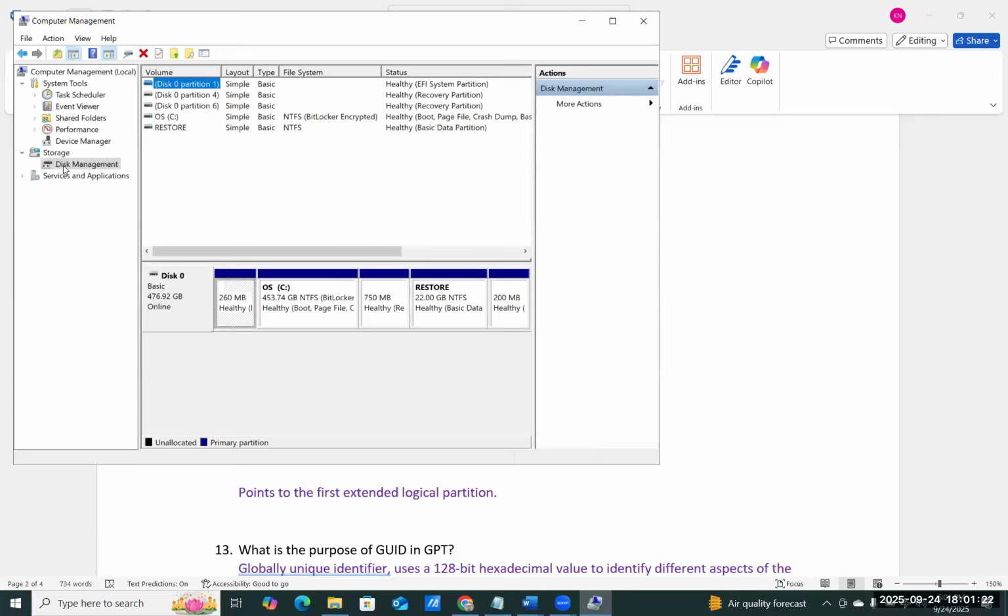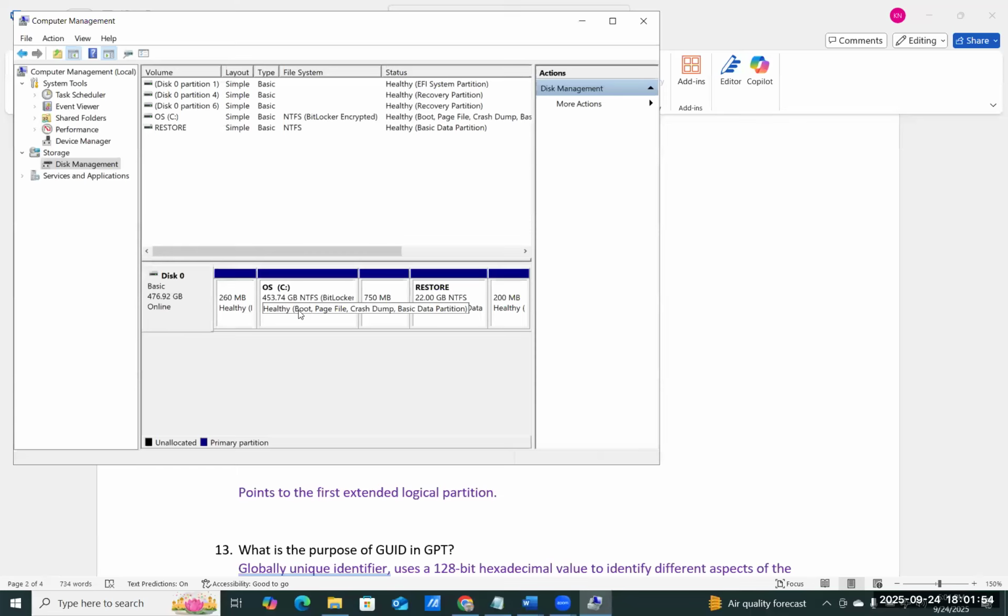This is your partition table and all of that, right? So in my case, I go to computer management console and I can go to disk management. This is a tool that you can use, right? Now if you hover over a certain drive or a partition, it will tell you the partition type.